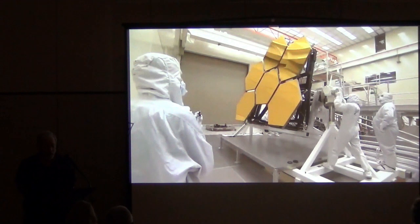So you can see that this process takes a long, long time. And one of the reasons it took so long, of course, is because the mirrors themselves had to be ground perfectly and tested. No one wanted a repeat of what happened with Hubble, and it would have been absolutely unforgivable if that had happened. So every possible check was made to make sure the mirrors were ground perfectly and assembled right. The amount of gold on those mirrors is something like 10 to 20 atoms thick.